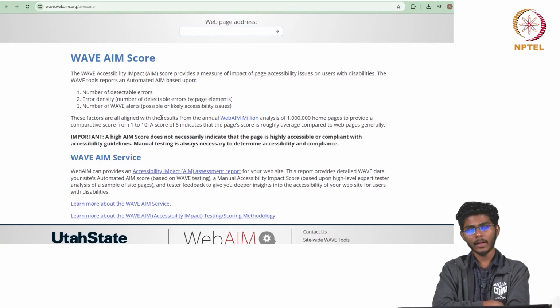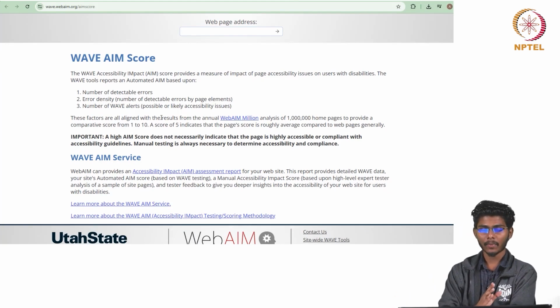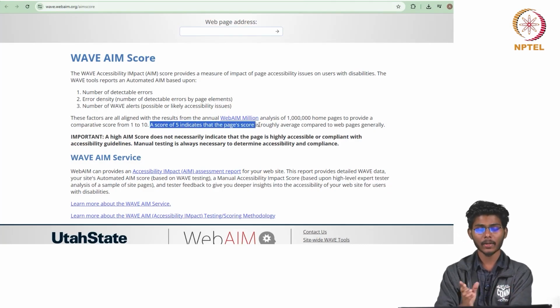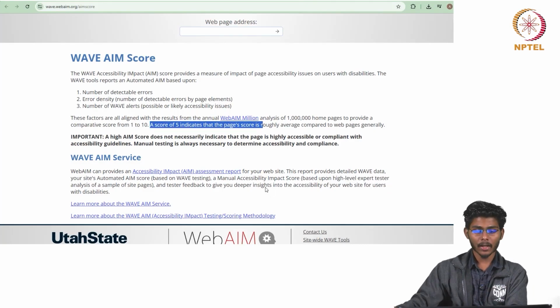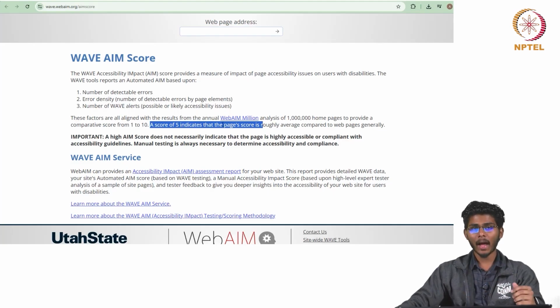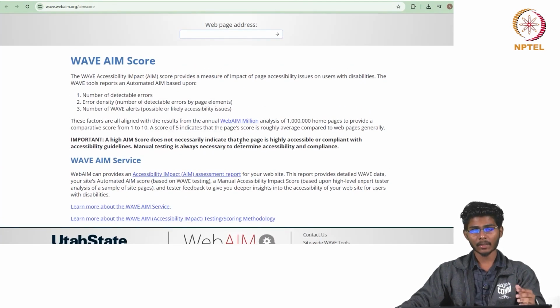So, the AIM score is generally counted from 1 to 10. As you can see, a score of 5 indicates that the website is averagely accessible for users.